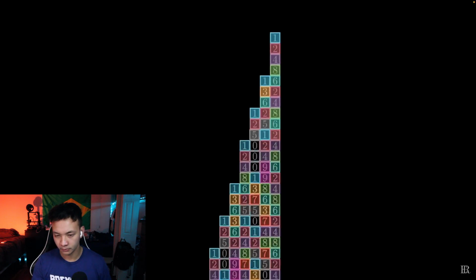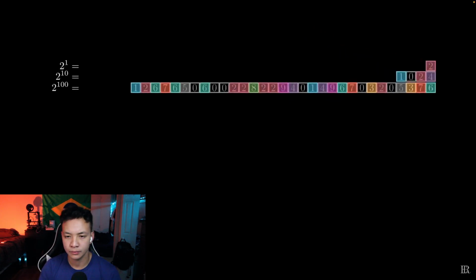Now let's add a few more rows. Holy. It's a triangle. Overall, the structure inside this triangle looks pretty random. Wow. What if we just look at certain rows? Kind of looks like sherbet ice cream, low-key. Here's the first row, 10th row, and 100th row. Here's the 1000th row. This number is too big to fit on the screen, so I chopped it off after about 30 digits. Holy, that's a big number.